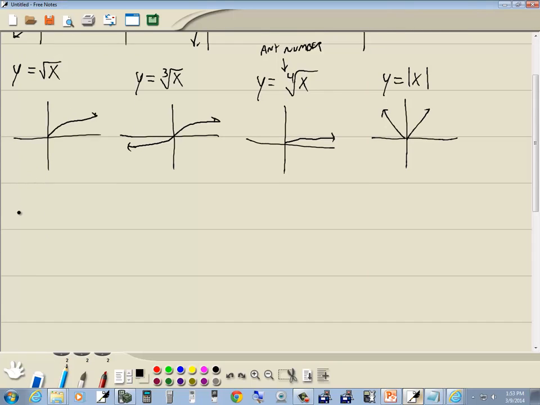Now our next one, we've got y is equal to x plus 2 over x minus 3. I could care less what this looks like. What I'm demonstrating here is how you handle it when you've got more than a single number or a single variable on top and bottom of your fraction. Up here we've got more than a single number or variable. The trick is you put parentheses around that part. Same down here, so we'll put parentheses around the bottom part. Other than that, you type it in exactly as you see it.